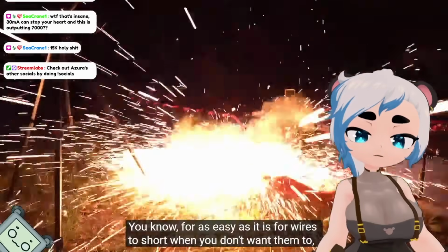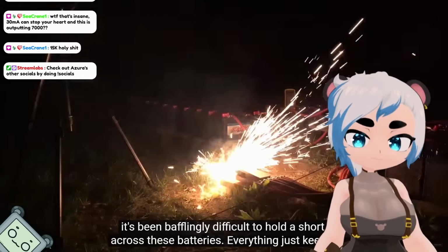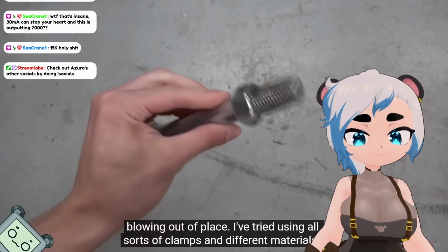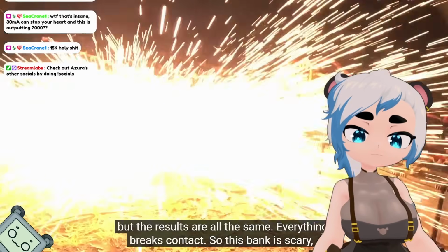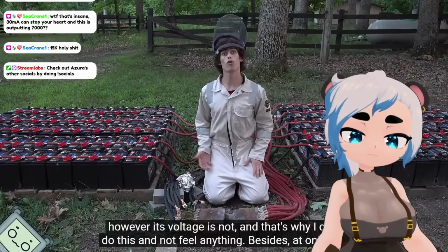You know, for as easy as it is for wires to short when you don't want them to, it's been bafflingly difficult to hold a short across these batteries. Everything just keeps blowing out of place. I've tried using all sorts of clamps and different materials, but the results are all the same. Everything breaks contact. So this bank is scary. However, its voltage is not.